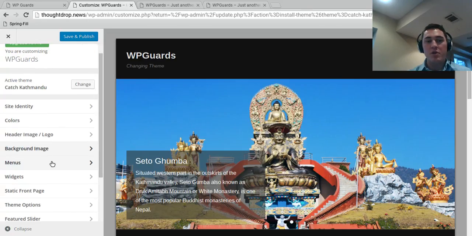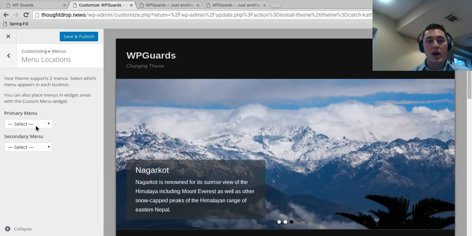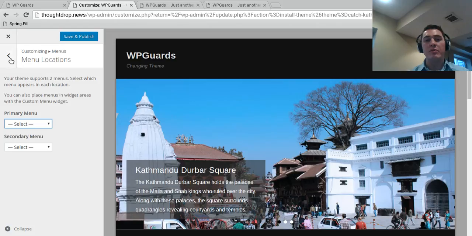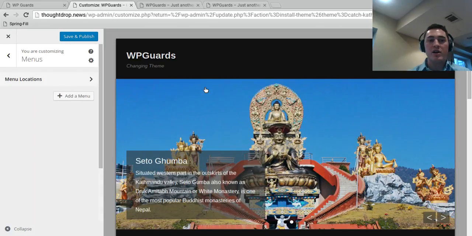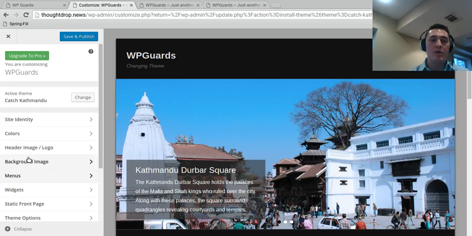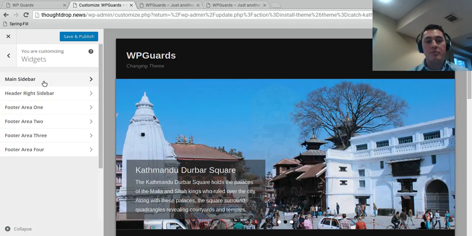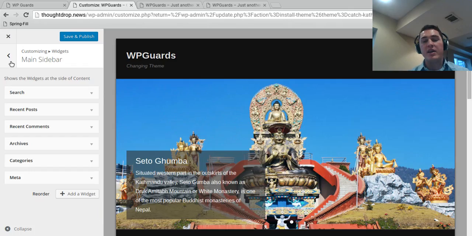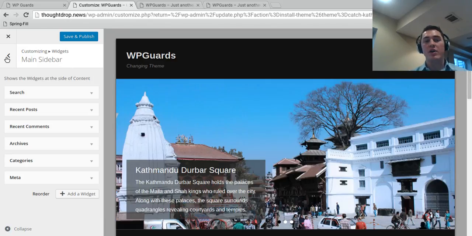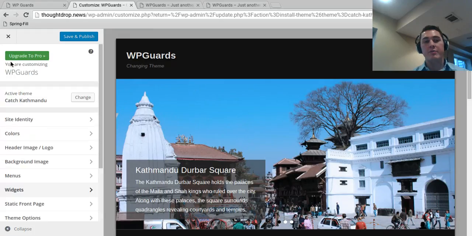Menus, you're able to add menus straight here. So this one it supports two different menus. One of those menus are right here, and you can add them through this. But I recommend actually going into appearance menus to change anything like that. Because this theme doesn't support it in the customization section. So I wouldn't worry about it here. The next part is widgets. You're able to change up the widgets and stuff like that. Again, in the appearance widget section, you're going to have a little bit better time editing and seeing what options you have. So I recommend doing it there. It's just a little bit easier.